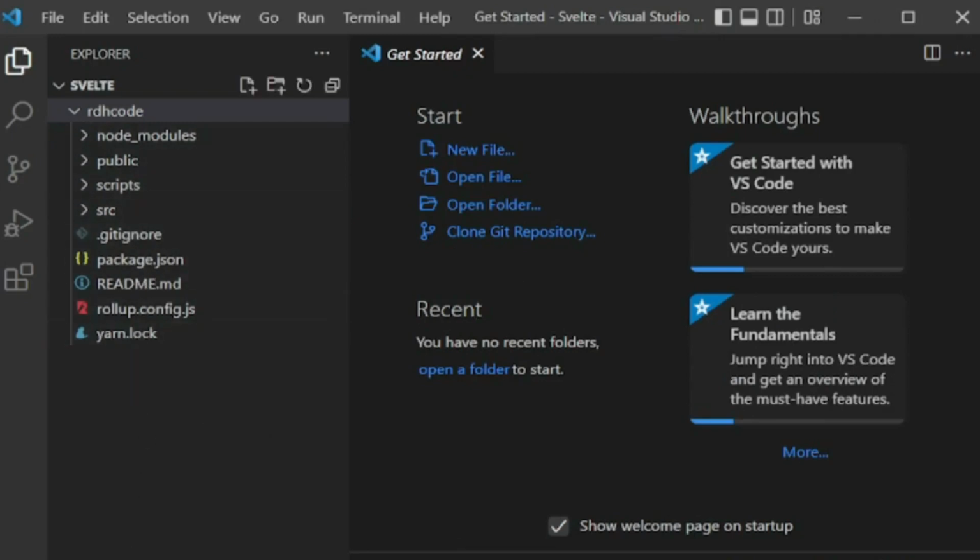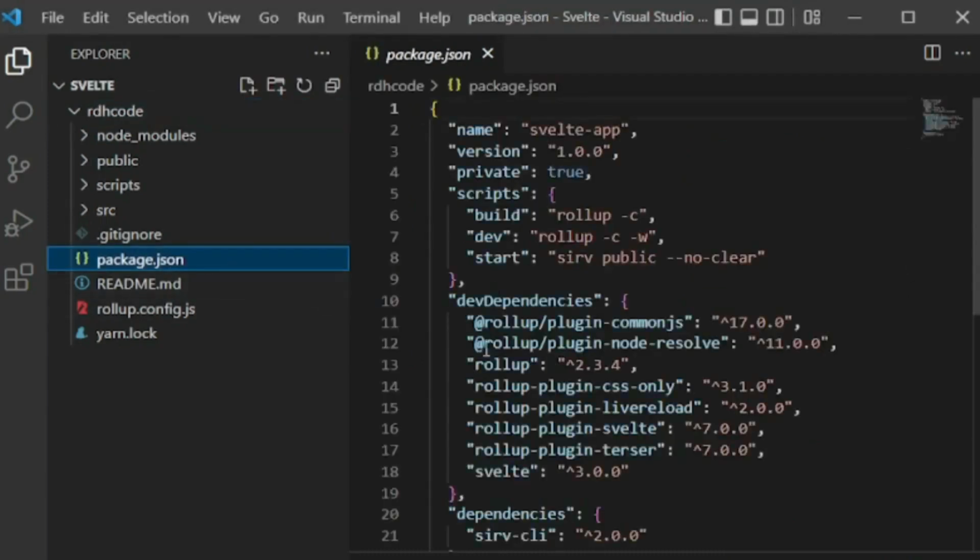So we finally finished setting up our development environment. Now it's also really important that you understand the files and folders present in the generated project and how to control the flow when you run the application. Let's take a look at that in this video. I have opened the rdh-code project in VS Code, and you can see that at the root level we have 4 folders and 5 files to begin with.